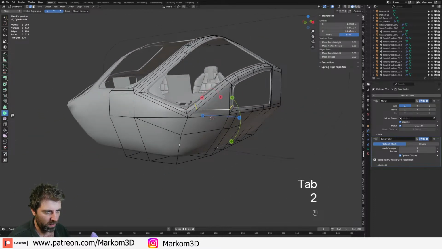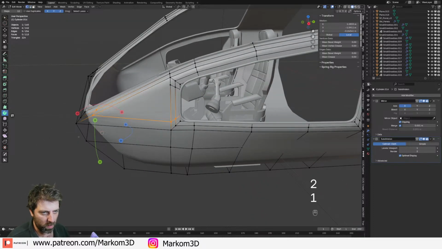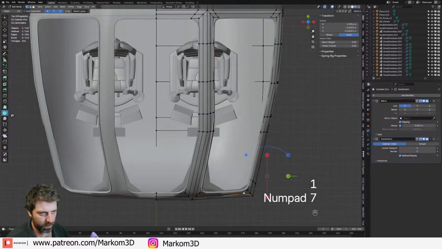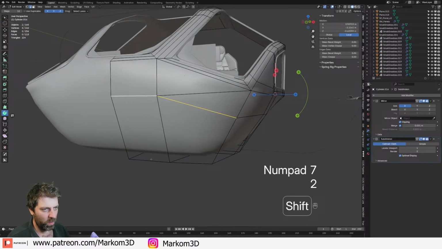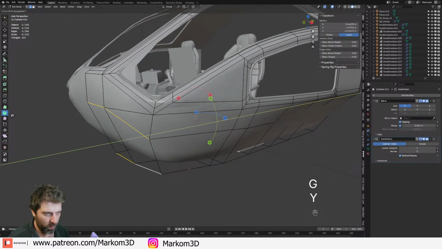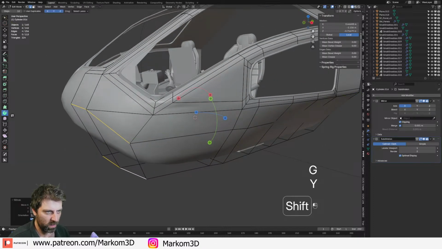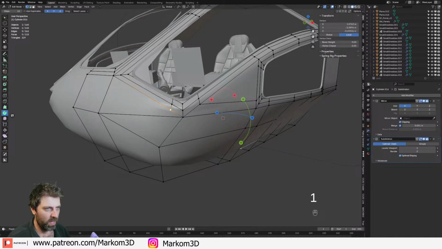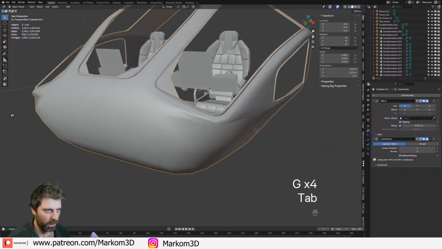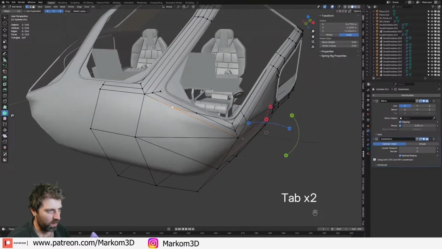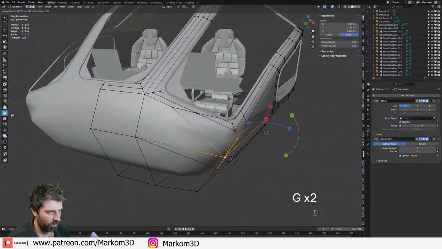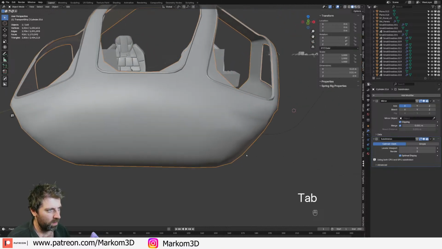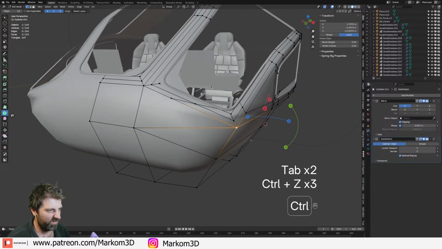This is not great. So what can we do to fix this up? What would happen if we grabbed this and we went G Y? Let's just, this is what we'll do. I really don't like that. Dang it.